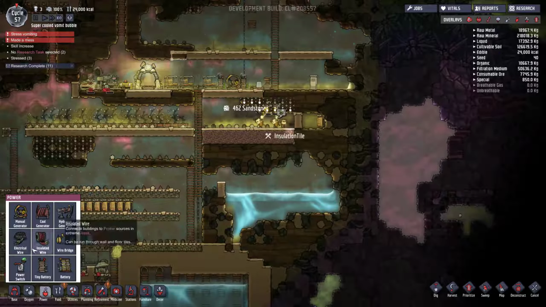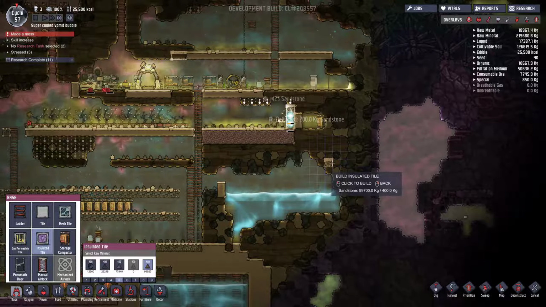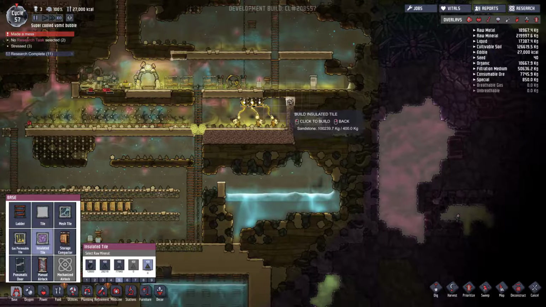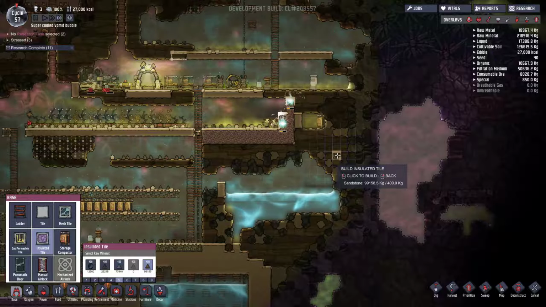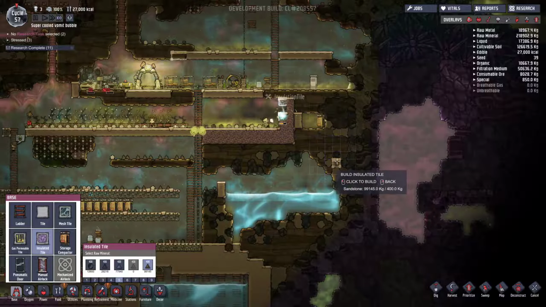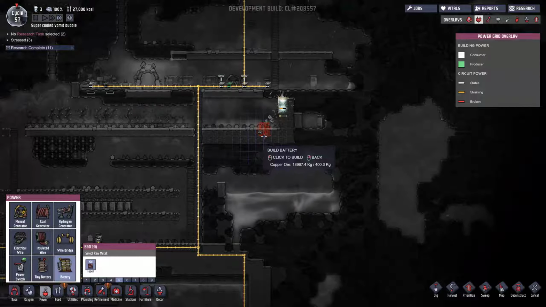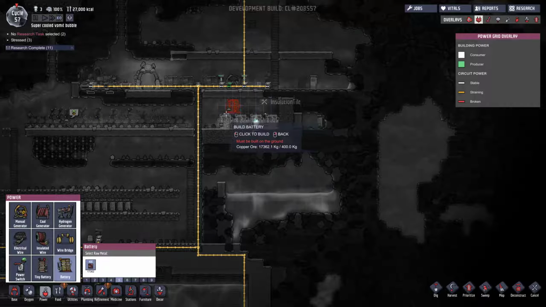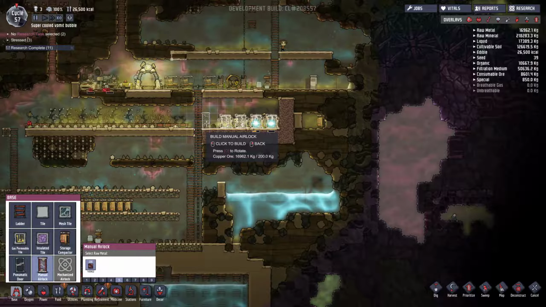Alright, straight away let's get the insulated tiling. Can I get to here? Of course you can. There we go. And now batteries. Will 4 do? Can we stack them? No, we can't. Right, so we'll go for a battery bank of 4. We'll also need an airlock to try and keep the heat in.